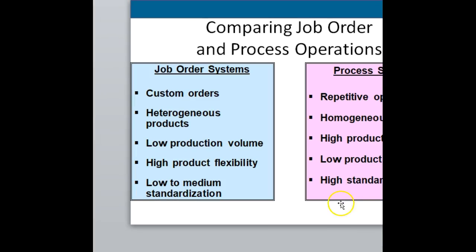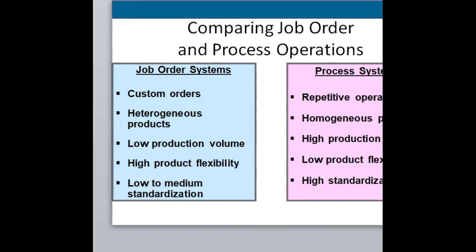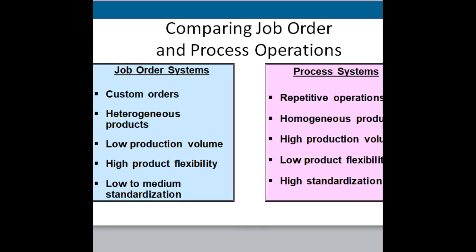and we found out that the job order cost is used for custom orders. It's used for orders that have different, unique products. It's very low production. You can change that product any way you want. Think about a custom-made car, and you start off with a typical Ford body, okay?